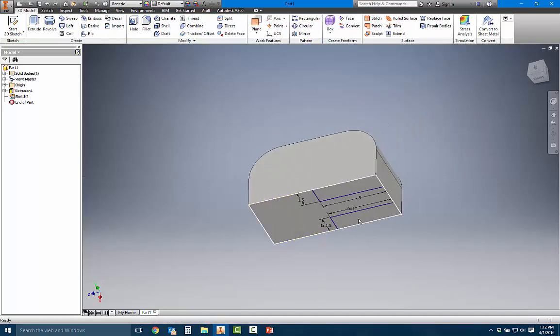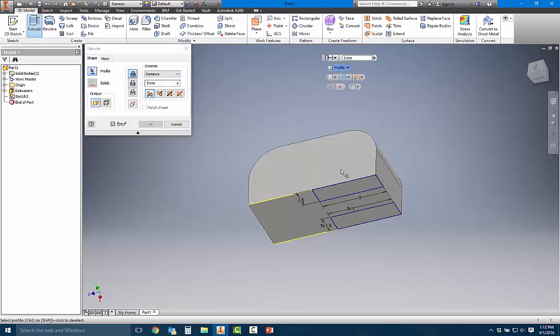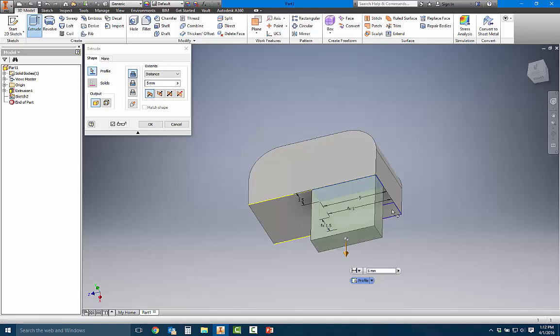And now to do something with this new sketch, I'm going to do extrude again. I'm going to click the profile object. I'm going to click the inside of these two rectangles. So the first one, you can see it kind of lights up a little bit when I hover over it. So I'm going to pick that guy, and I'm going to pick the other guy. And you can see they're extruding out another 5 millimeters just like we did before, but that's not what I want to do.